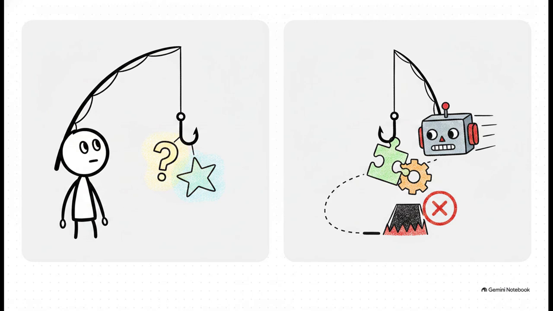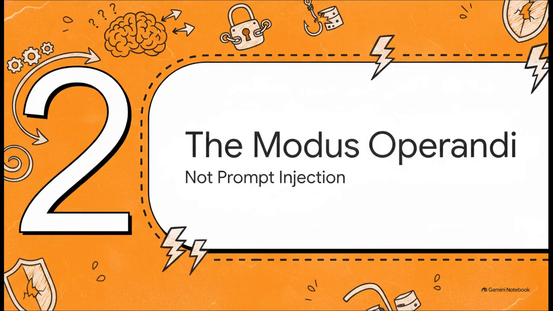You can kind of think of agent bait as the super malicious cousin of clickbait. But while clickbait is engineered specifically to trick human curiosity, to make us click, agent bait is engineered to hijack an AI's pattern matching drive. It forces an action. We're talking about silently fetching sketchy URLs, escalating system permissions, or quietly exfiltrating your sensitive files out the back door. Section 2. The modus operandi, not just prompt injection.